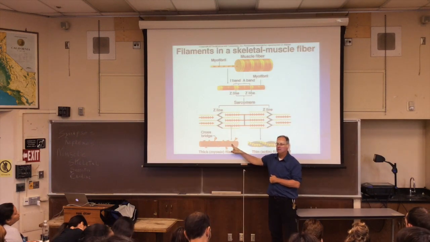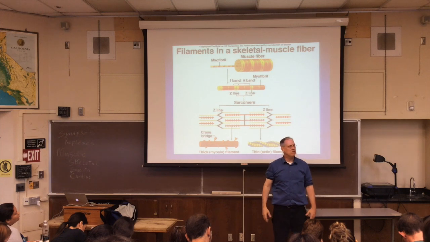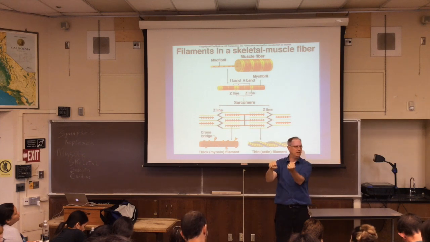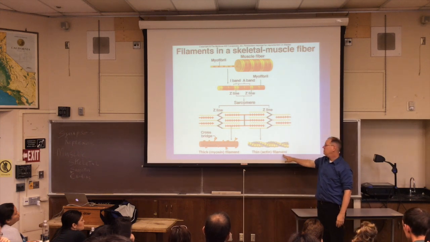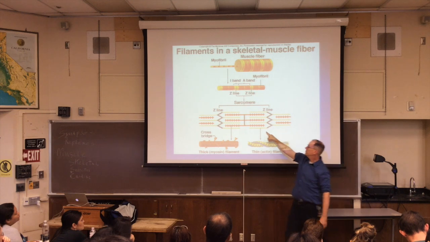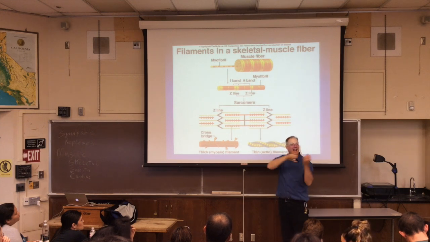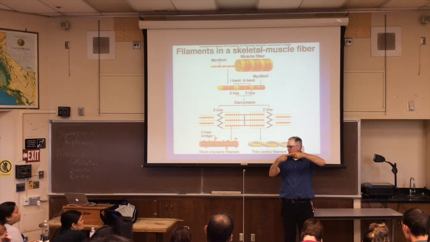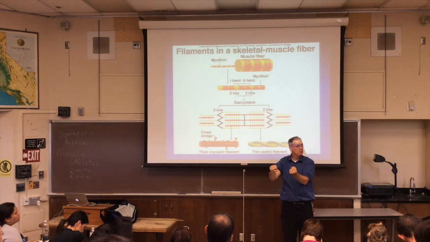So myosin acts kind of like someone in a tug of war. They stand on the ground, they're a big trunk, and they have hands. And those hands can grab a rope and pull it. The rope is actin, hence we call it the thin filament, because it's much thinner than the myosin is thick. The myosin heads are going to grab the actin and pull it in a direction next to it, so that these two types of filaments are going to slide next to each other. Neither one of these proteins is going to contract. Instead, they're going to move next to each other by having myosin grab actin and pull it.